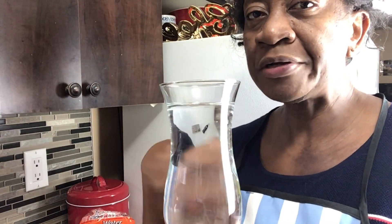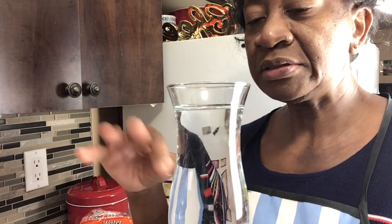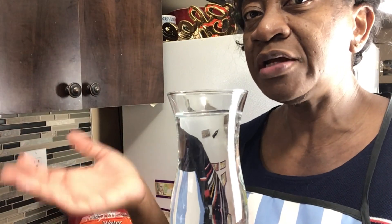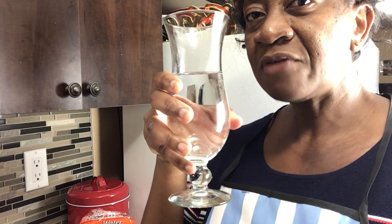And the good old H2O water! I'm just having this water plain, but water in the morning with a bit of lime juice is good for you. It flushes all the toxins from your body, gets rid of mucus, and many other things. It's good for you first thing in the morning — water with a little lime. But I'm just having plain water here. Cheers to water, the staff of life!